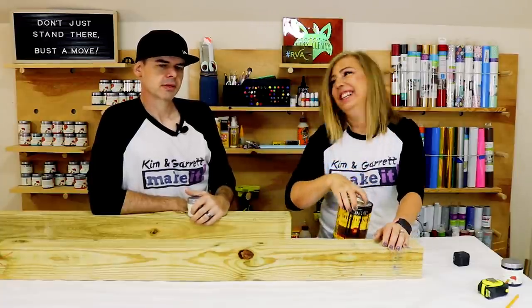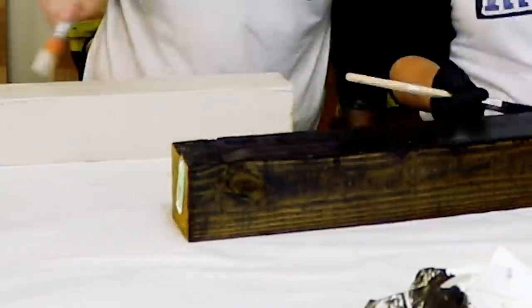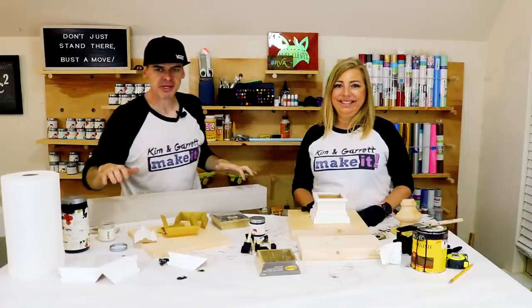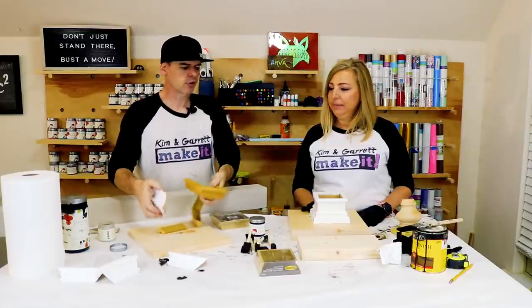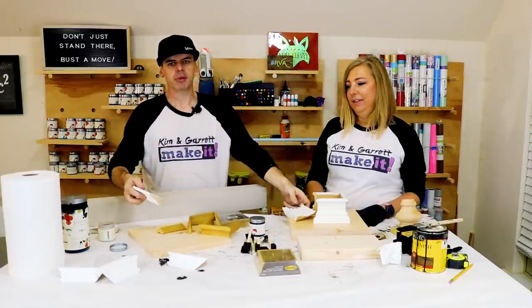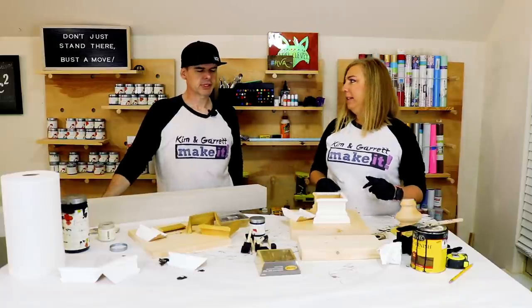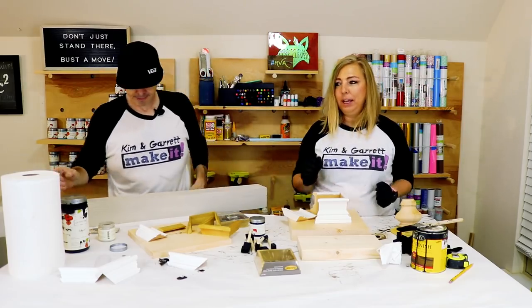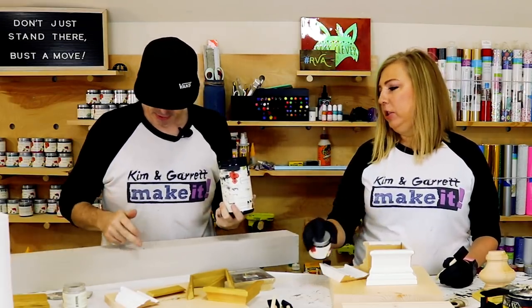I'm really excited about this 'Pop the Bubbly' color. I thought painting was supposed to be easy, but I just learned we have to paint all these little trim pieces. You only have to do half of them, and he painted the whole post lickety split. We're painting them licorice — using our Country Chic chalk paint in licorice.